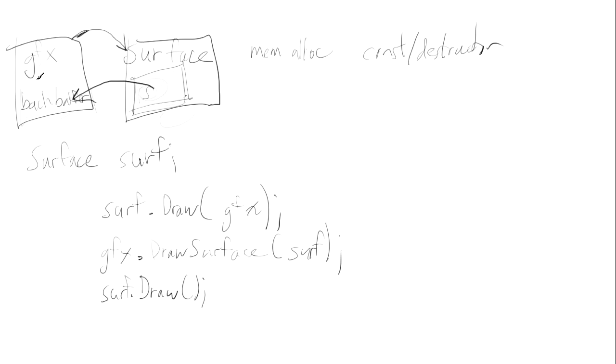Because that way, if you change this to, let's say, an OpenGL engine or OpenGL graphics object, you don't have to change your surface because it's still just a collection of pixels, right? If we did it the other way, if it was the surface who was doing the work, then it would have to access the internals of graphics. But if we changed this graphics to OpenGL, the internals would probably change quite a bit, and we'd have to end up changing the surface too.